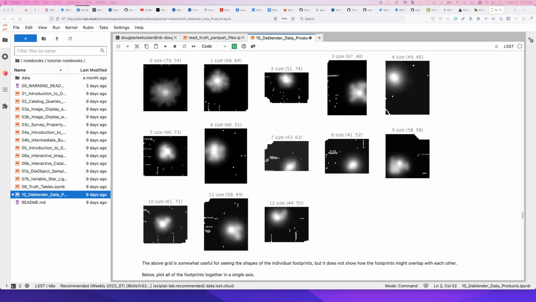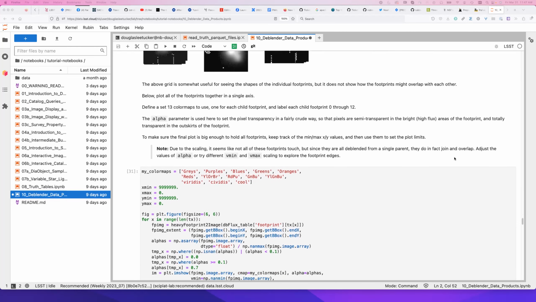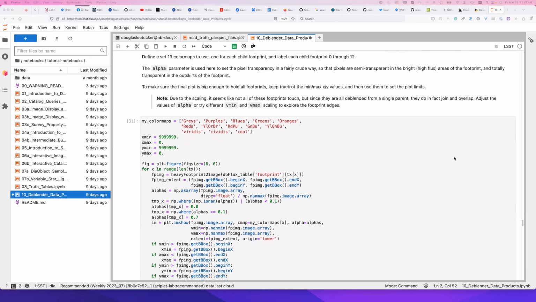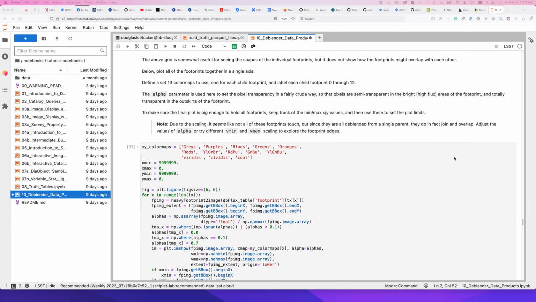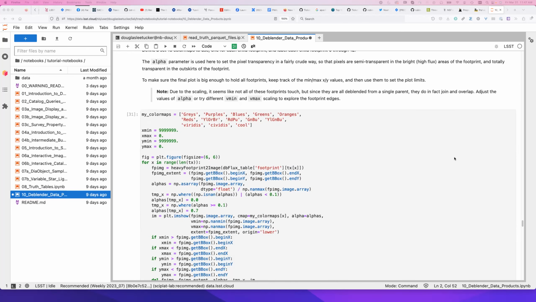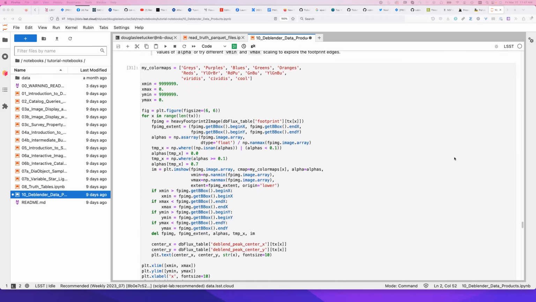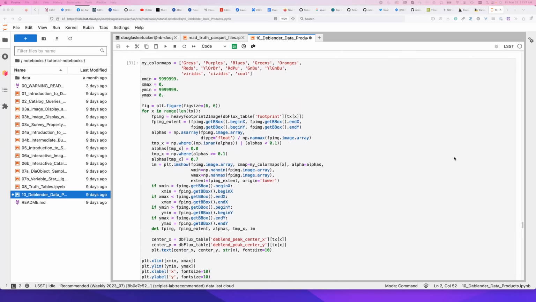So if you scroll down a little bit, we used these little footprints to reconstruct the field of view of that 13 source blend.